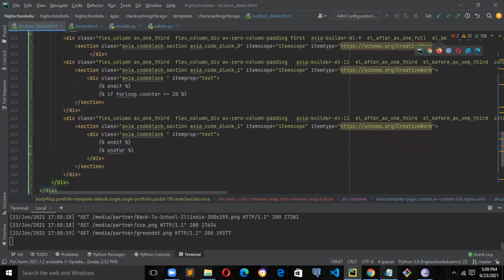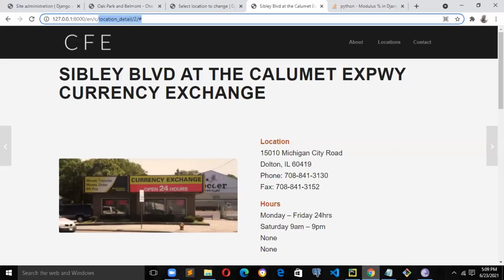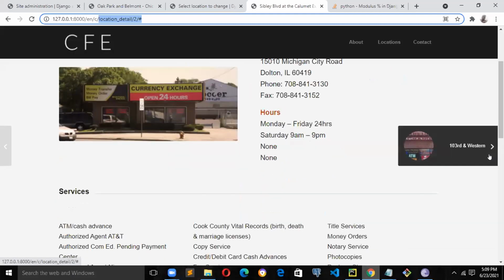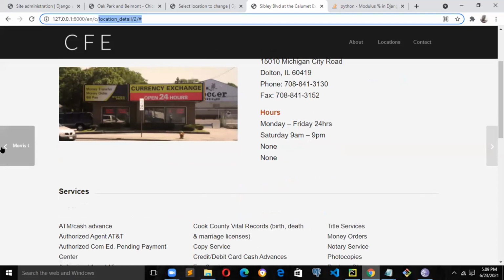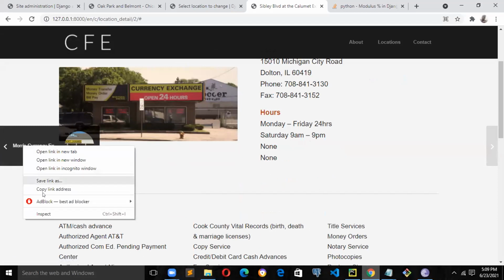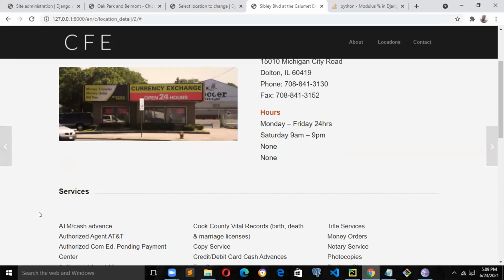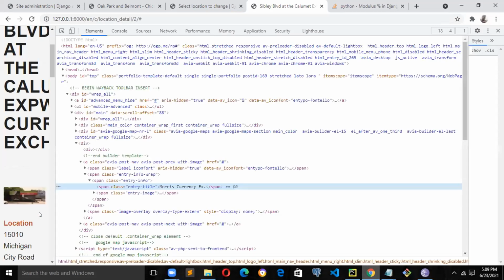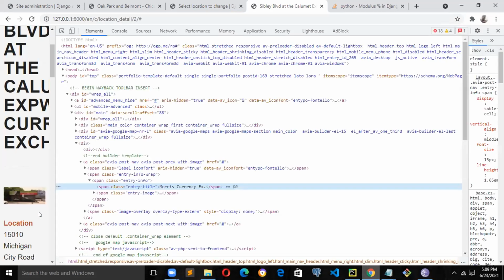Let's go back to here again. I'm lost. This one, we have an arrow, and that goes to location. And I wonder, what is this one? Let me try a second, inspect. And that one.